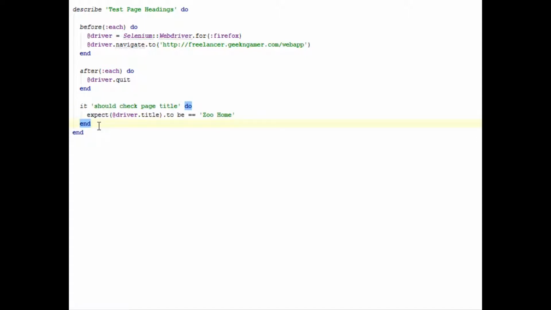Doing this means if you have multiple different tests, you don't need to go into every single test and change the management of your driver. You just change it in one place, and the change is automatically propagated to all other tests, because they simply inherit the maintenance of the test without actually having to manage it themselves.